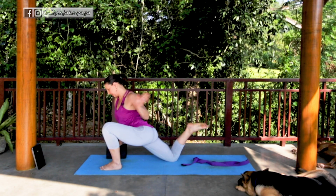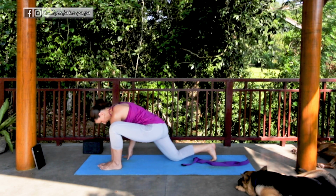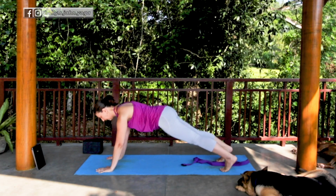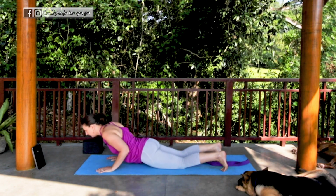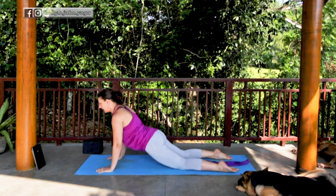Gently release. Hands down to the mat. Move the props out of your way. Find your plank. Take a nice inhale here, moving through our modified vinyasa. Exhaling, knees, chest, chin, or chaturanga. Inhale, cobra or up dog. Exhale to your child's pose.